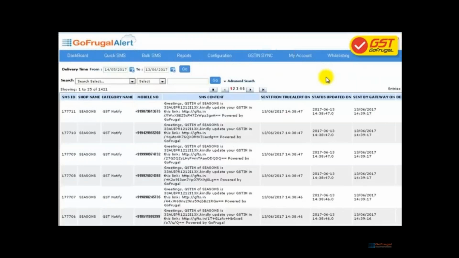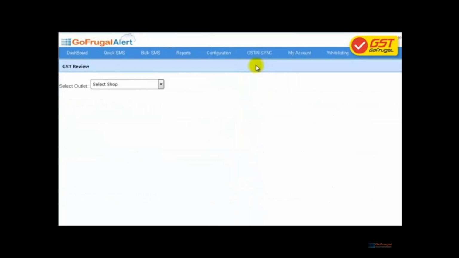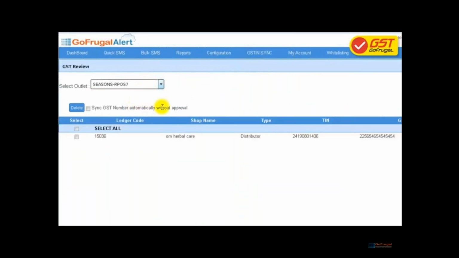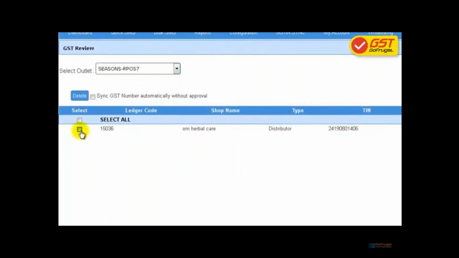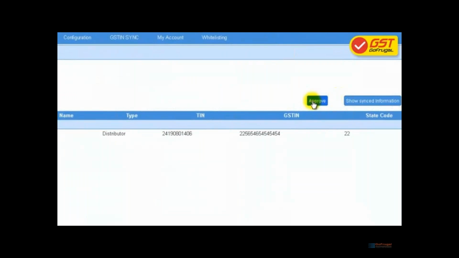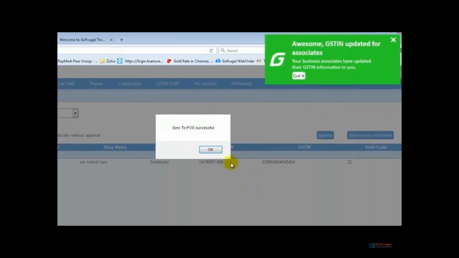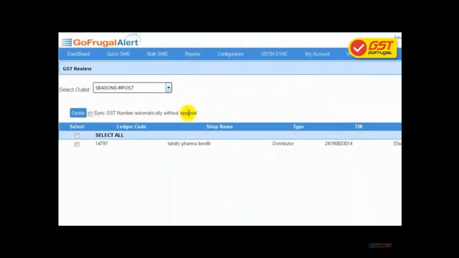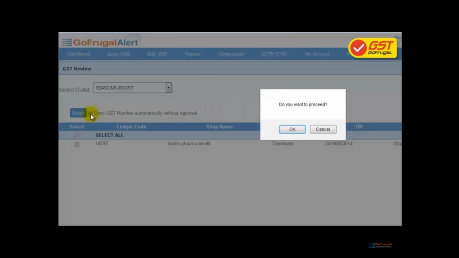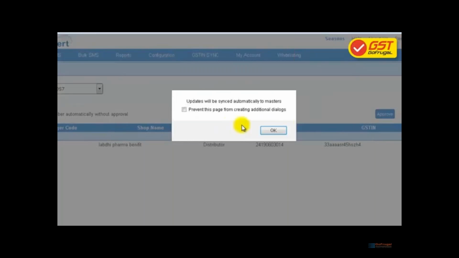In your alert portal, click on GSTIN Sync and click on GST Review. The submitted details will be uploaded automatically to your alerts. You can click on them one by one and approve them. By approving, this will be synced to your POS successfully. Also, you can enable the Sync GSTIN Automatic Without Approval option to update that information without any approval.